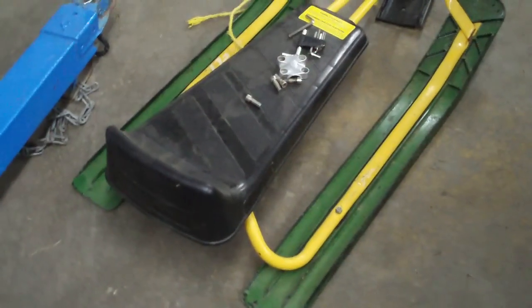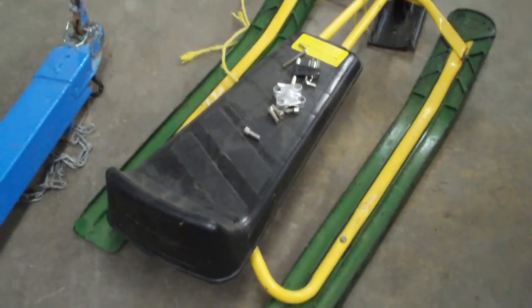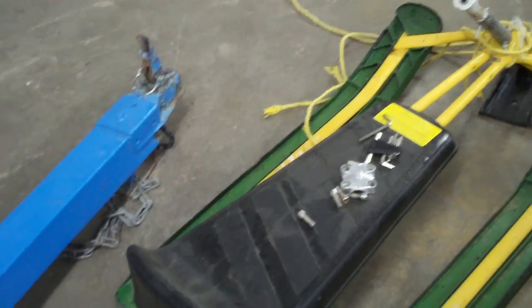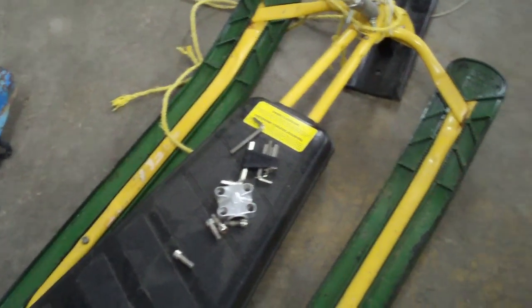So I'm going to try and make this GT Slim Racer seat work. Shouldn't be too hard. I'll just fabricate some mounts going to the frame, bolt it down. It's a pretty thick plastic, so I think it'll work. Maybe I'll put a little bit of foam on it for some cushioning too, but I'm not sure yet.